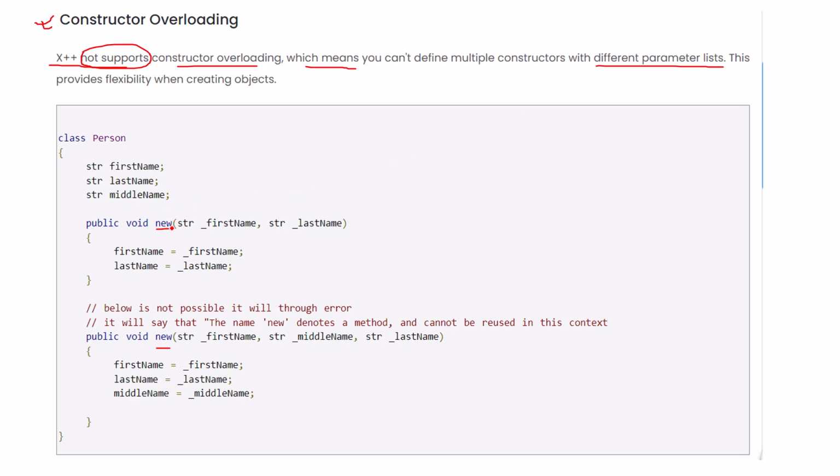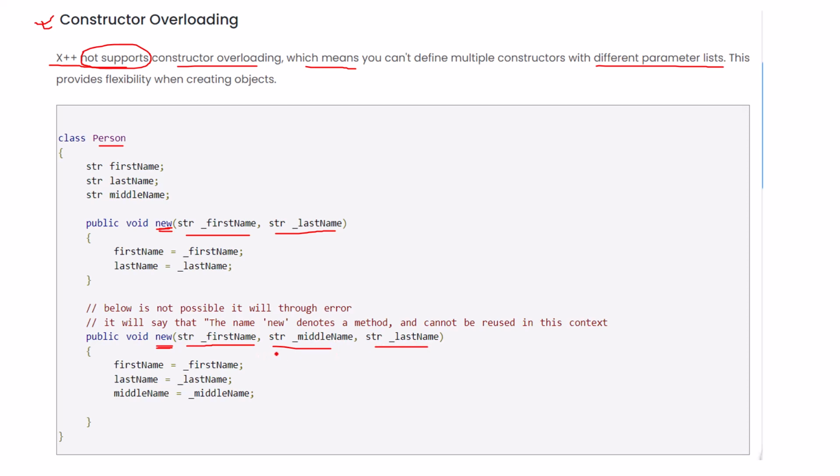Okay, so you can see that we have two new methods here, which are actually constructors. We already know that new is a kind of method in our person class. But in the signature, in the parameters, you can see this constructor contains two different parameters, and this new method, or constructor, has three different parameters: first name, middle name, and last name.